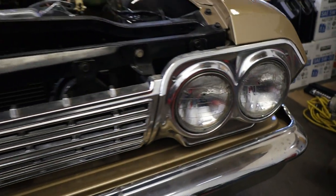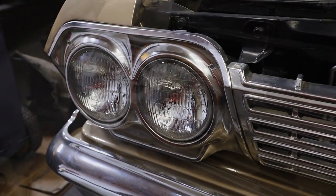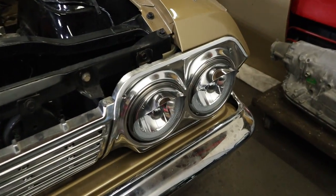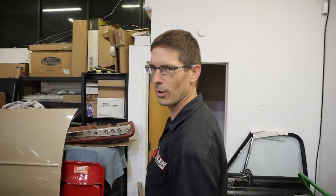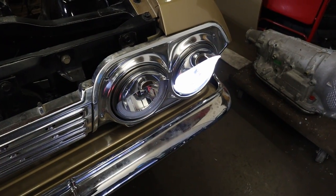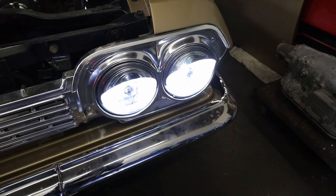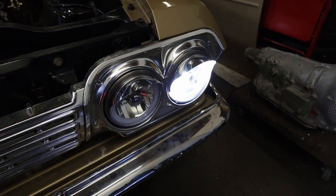Good old Mark — he likes to keep adding stuff. He added little headlight brows and the little halos in the headlights. Of course all the original clips were broken, so we had to order new adjuster clips. Let me turn them on for you — you've got to see it. You got parking light action, then a little bit of the sun, then blam — all the sun. It's pretty trick. Pretty nice stuff. Got to be able to see where you're cruising.